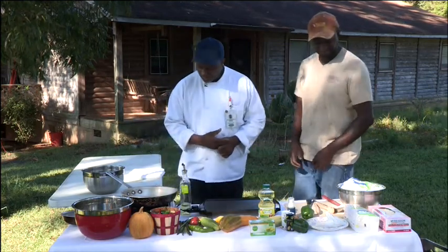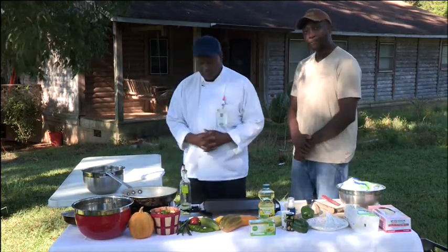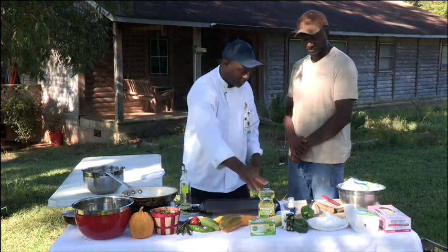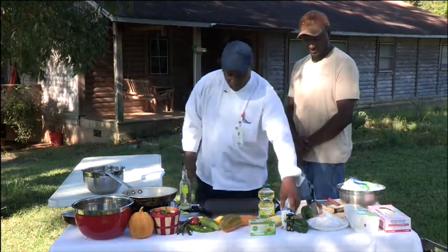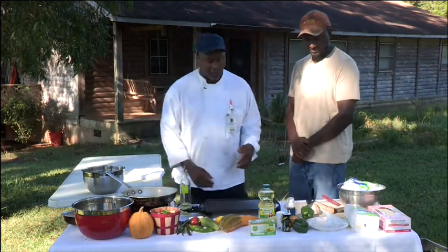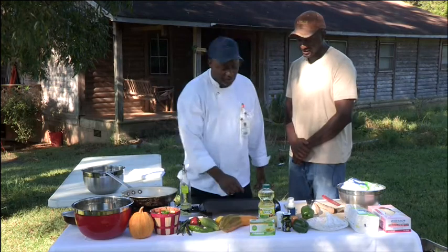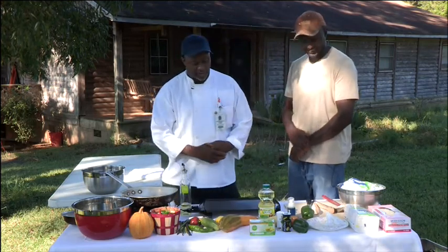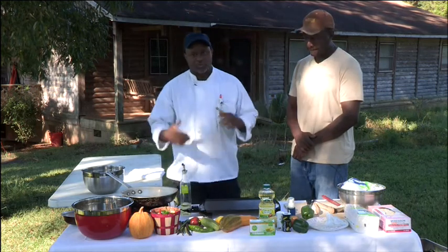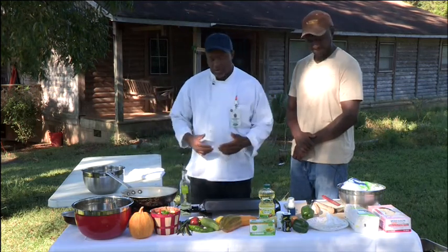Wow. Well, I'm going to go ahead and get started on trying to prepare a few things. As you all can see, I got a little oil, I got a little margarine, and salt, pepper. I want to try to keep it simple. This margarine is organic. It's organic butter. Organic product. Also the oil, that's an organic product too. So sticking with the theme here, all things are organic.